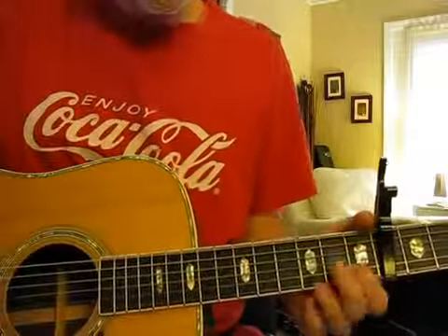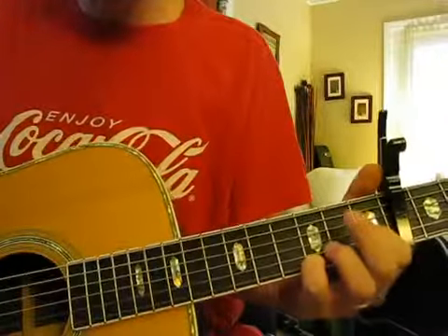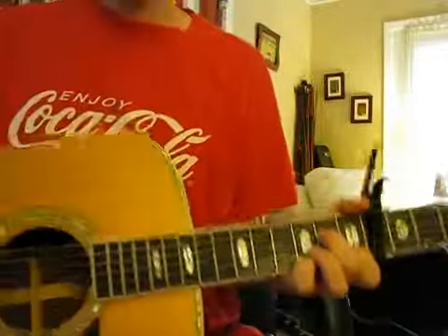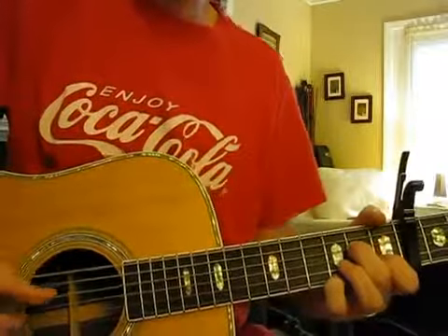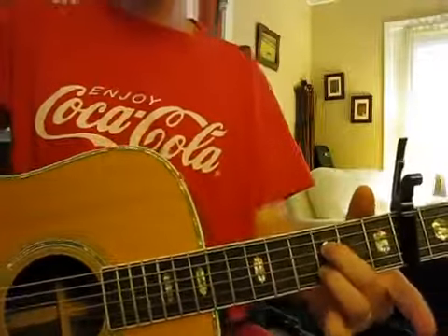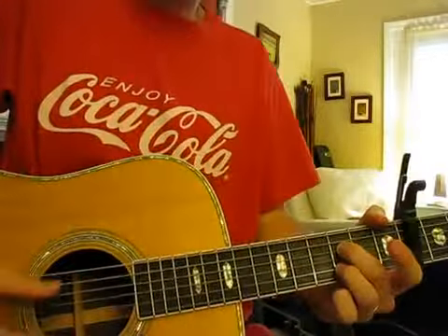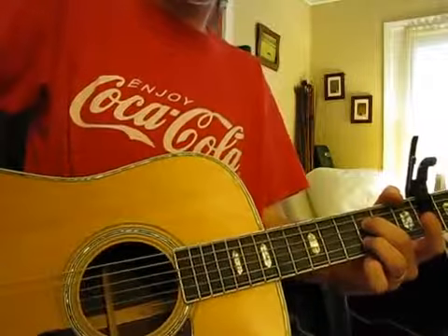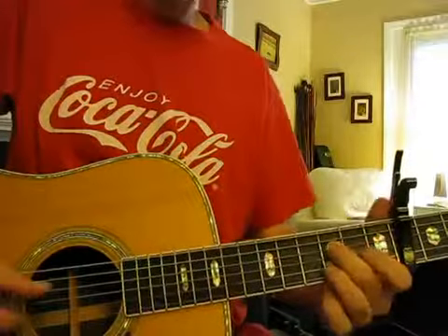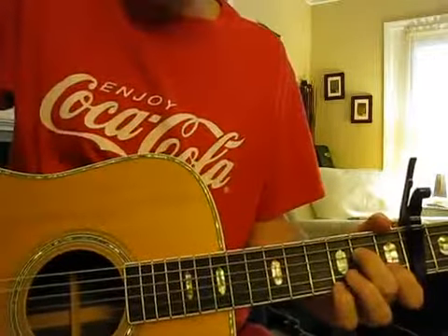So it's a heck of a lot easier to do these shapes. The first one is like an A minor 7 — you can do it with those three fingers. I do it with my pinky on the E string at the third fret, B string at the second, D string at the second, and then you're going on and off with that. The next shape is B and D strings at the third fret. Then back to that one — same shape, move two frets up, two frets down, then back to that first A minor 7 shaped shape.